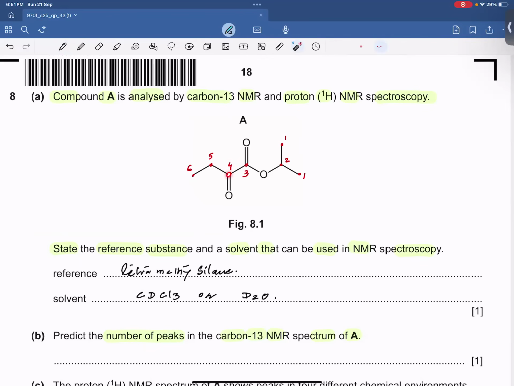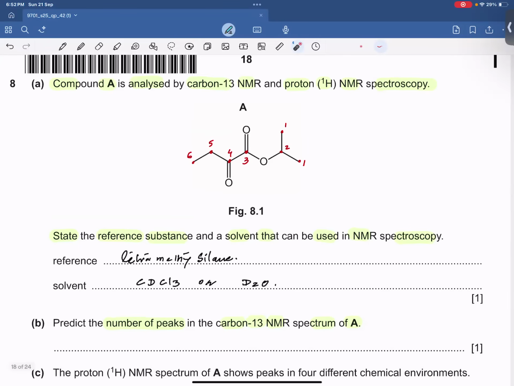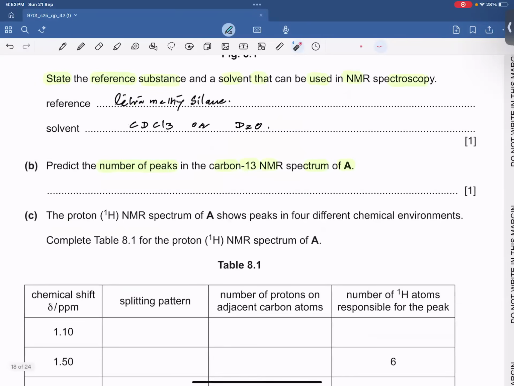These two carbon atoms are joined with the carbonyl group. I can see that also. But these two carbon atoms don't have the same chemical environment because this carbon is also attached with oxygen and this carbon is attached with an ethyl group, which is why these two carbon atoms have different chemical environments. All right. I hope it makes sense to you. And these two carbons are attached at the same distance from this oxygen atom, which means both the carbons have the same chemical environment. Both the carbons experience the same electronegative element effect because of the same distance. Okay, so there are a total of 6 carbon atoms in C13 NMR.